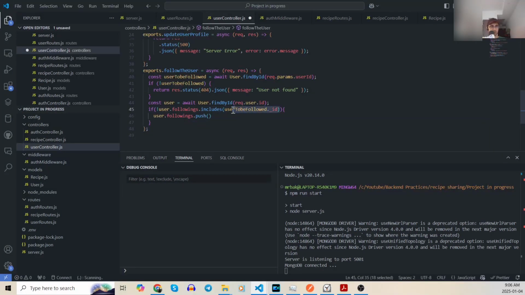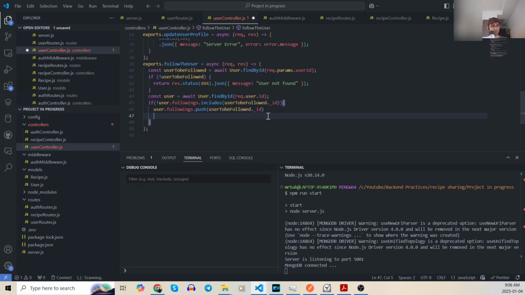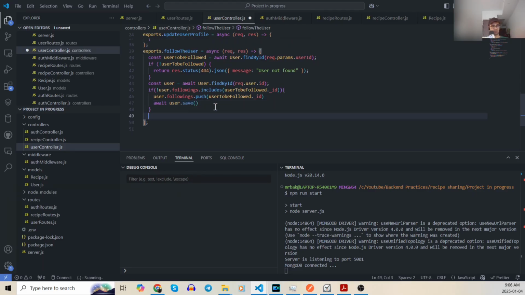So I'm going to copy this, push it to the followings, and save the new user. The user with the new data structure and a new value. Okay, the user is updated with this new following, and now we need to send a success message.